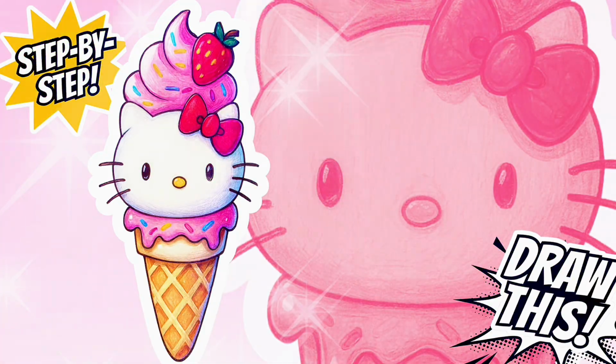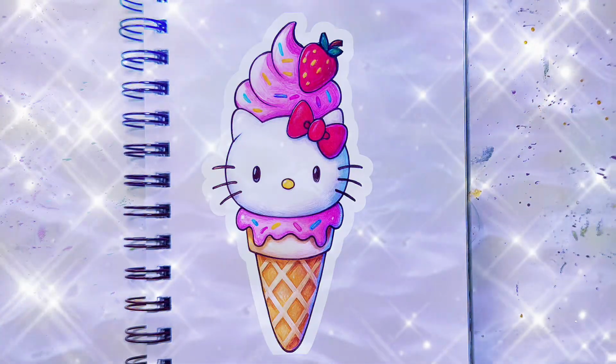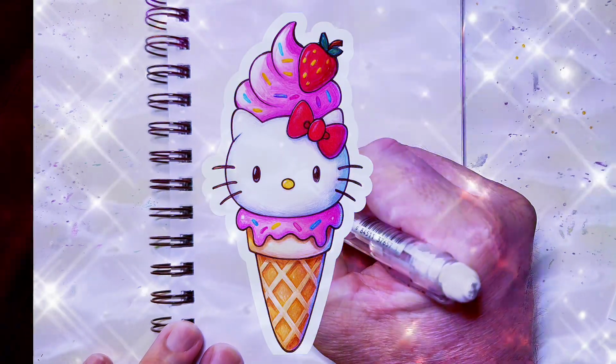Is it ice cream? Is it Hello Kitty? Nope, it's both. Today we're mashing up the world's cutest cat and the world's yummiest cone. So let's grab your art supplies and let's draw this delicious, sweet Hello Kitty dessert.